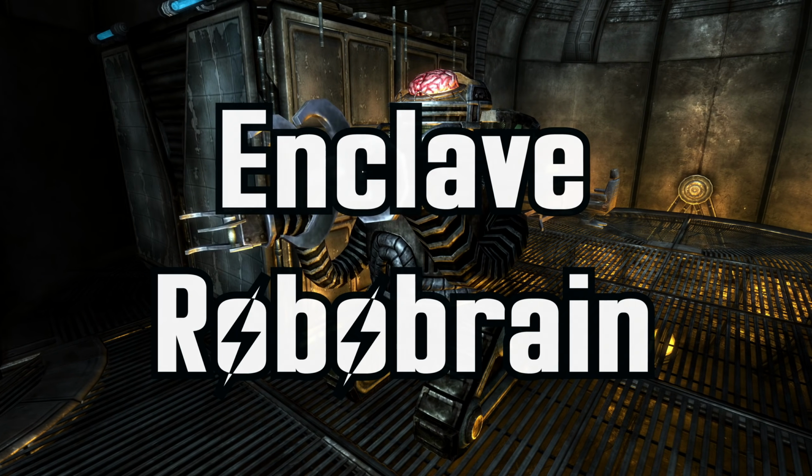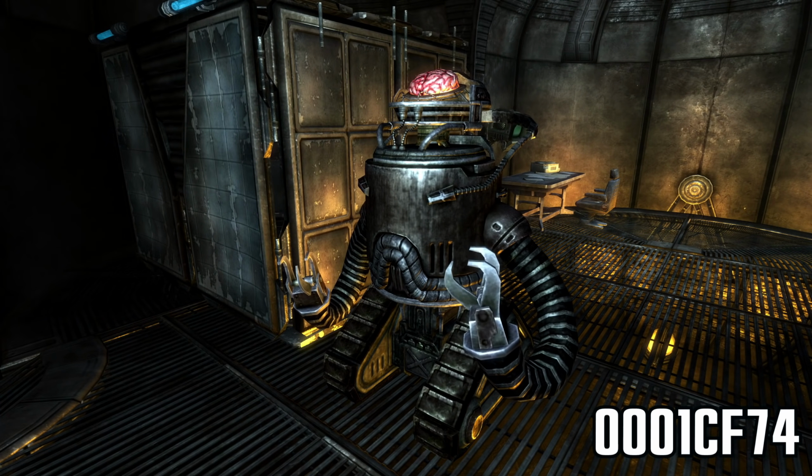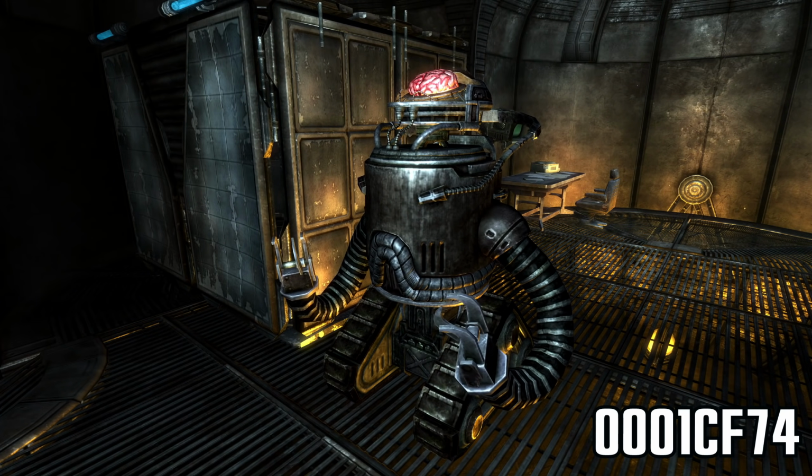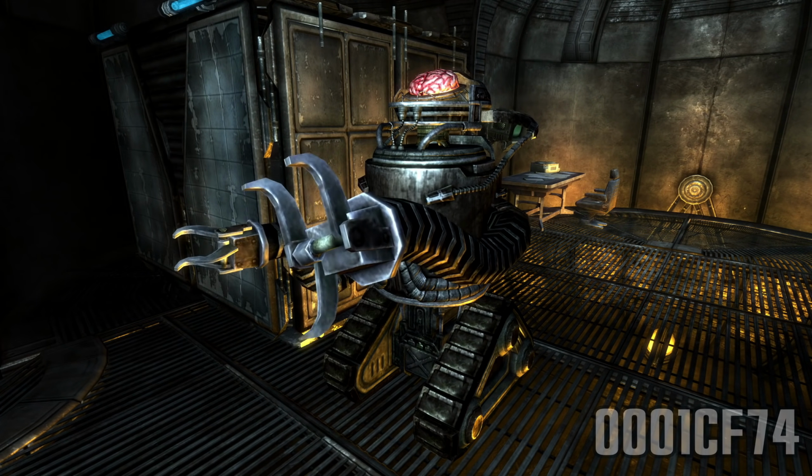At one point, the Enclave was to have a RoboBrain among their ranks. The model does exist in the game, but no textures, decals, or color palettes would indicate its allegiance to the Enclave.